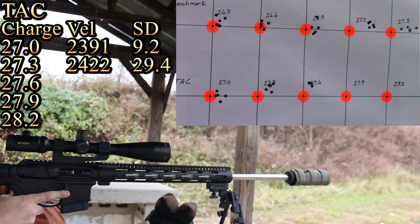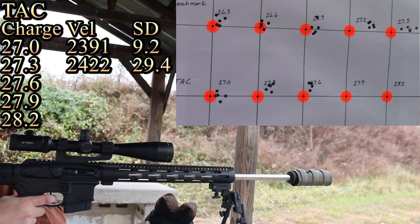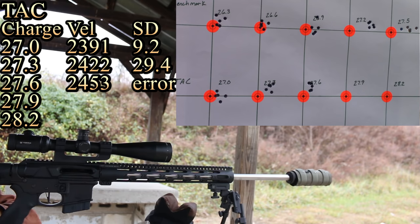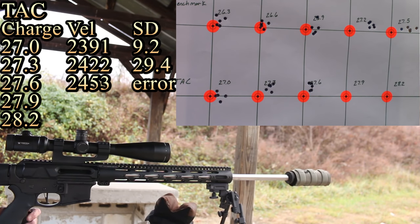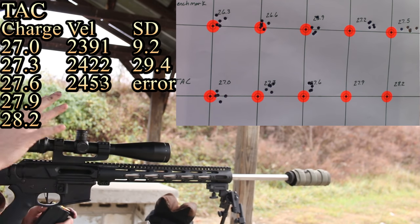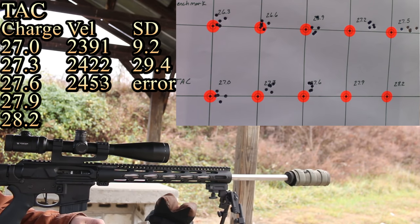Yet another failure. Yeah, it looks like the chronograph only read two of those shots. It's probably because it's getting dark. Dang it. All right, so I just got out my light kit for the chronograph, so hopefully it'll continue to work. And then the clouds break up and it starts getting bright again. That's just how it goes.